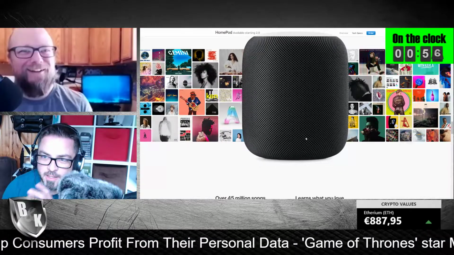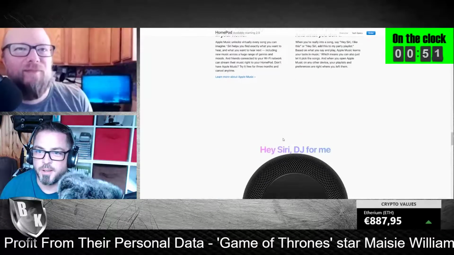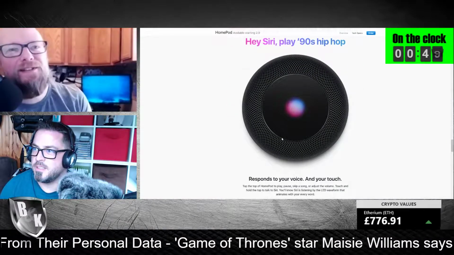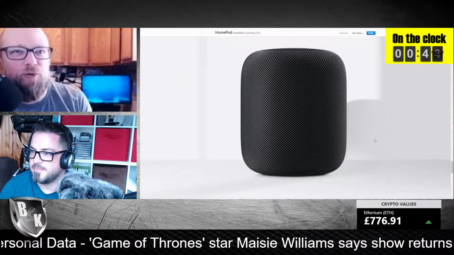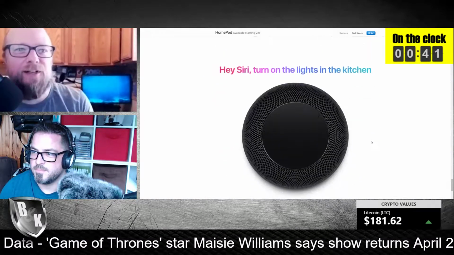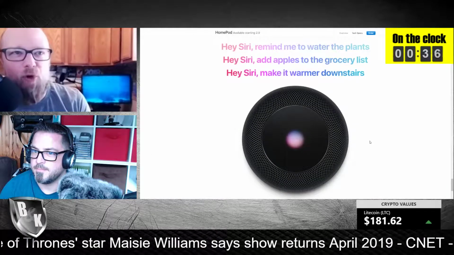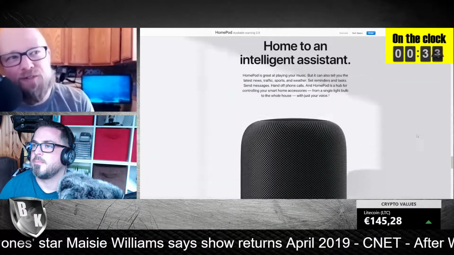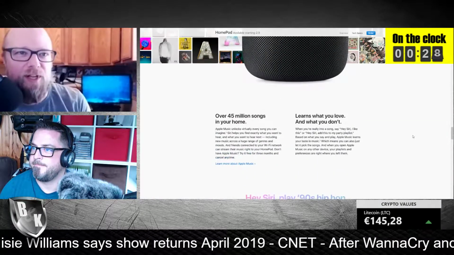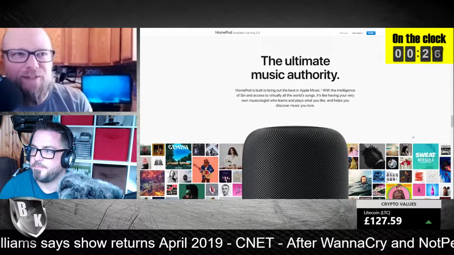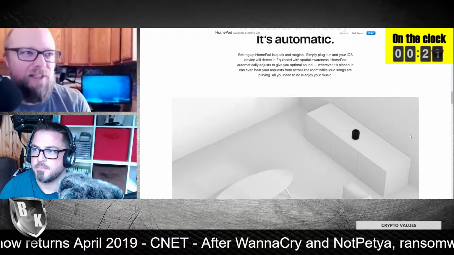Yeah. So, and then the other thing I'm trying to do here is just make sure it survives the screen transition. The clock doesn't reset, and I think we're good so far. Oh, nice. Very good test. No, this is basically Apple going at Sonos and Amazon and Google all at the same time. So it's a high-end speaker. It's got Siri integration. It works with the Apple HomeKit, but I do think it works with some of the other digital home automation products as well. So, in true Apple form, I think that thing is, I don't want to misprice it, but I think it's north of $300. Wow.